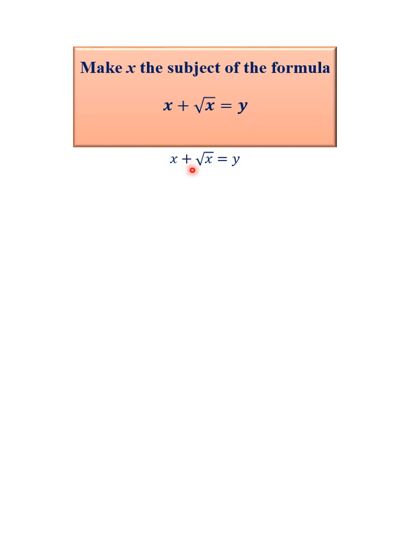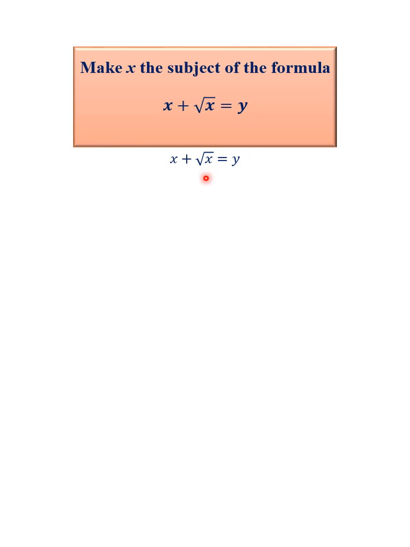If we decide to square both sides of the equation to take away the square root, on the left hand side we'll have x plus root x squared. It means root x will also appear on the left hand side after expanding that square, which means it is not very simple to just square both sides of the equation. In order to take away the square root of x, we have to make an assumption.